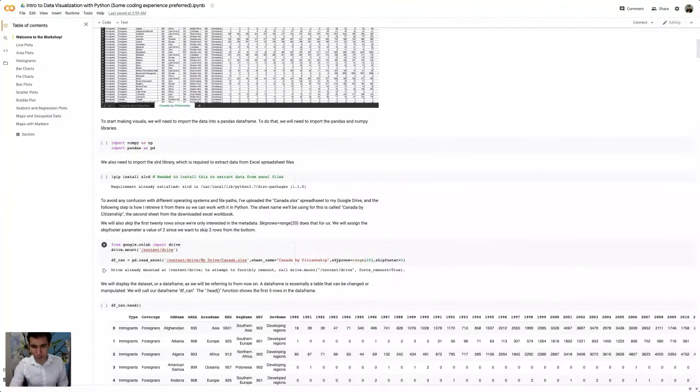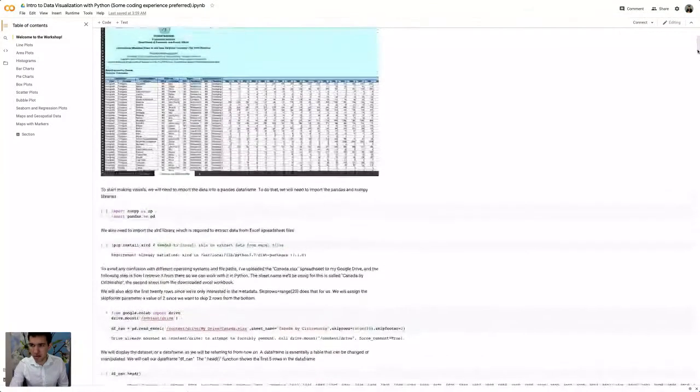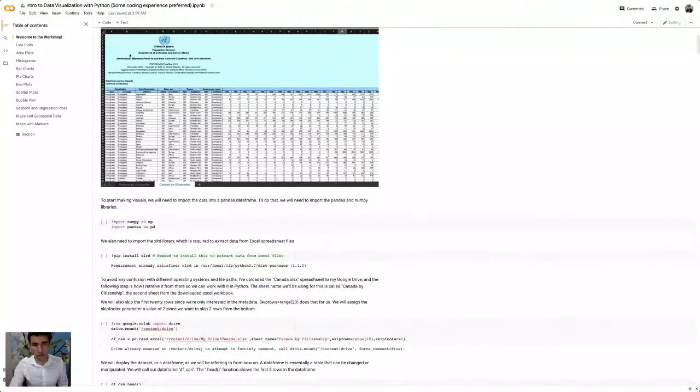And then I want to skip rows from 1 to 20. So essentially that's just skipping all of this here because we don't really need this. We just need the data. And then I want to skip the footer as well. And the footer, if you look into the file, you don't have to do that right now, is just the last two summation columns summing up all the data, the totals. We don't really need those for this. So once that's done, you should get this message here.